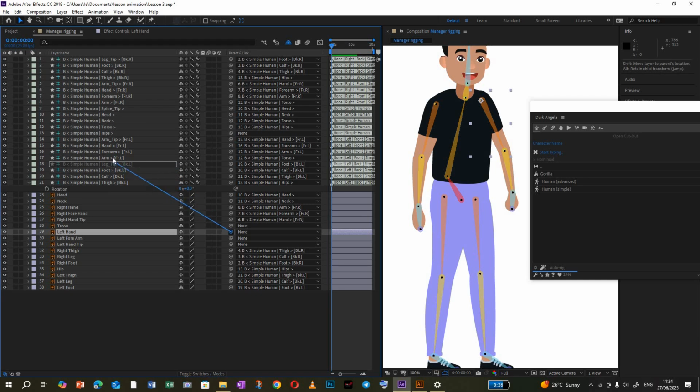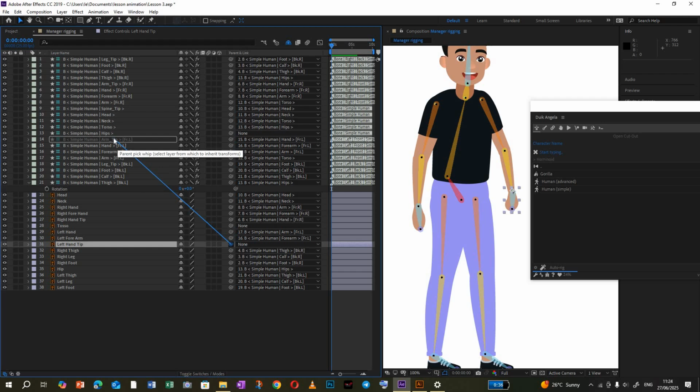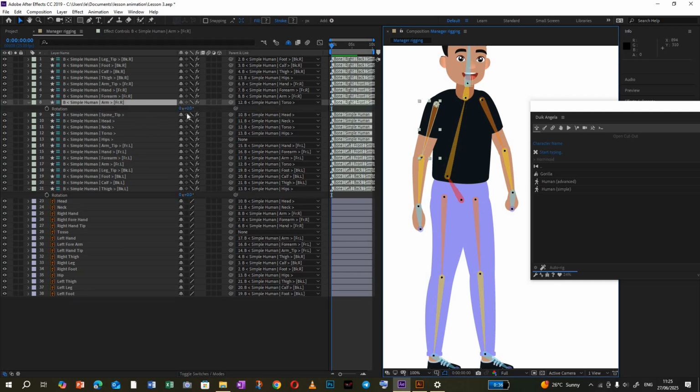Yes, goes to the arm. The forearm goes to the forearm. And this tip, which should have been the hand, goes to the arm. So here we are good to go. We can test. Yeah, that's okay.